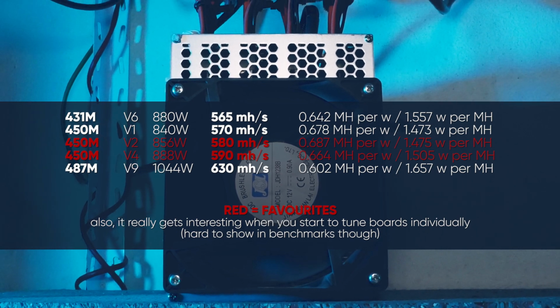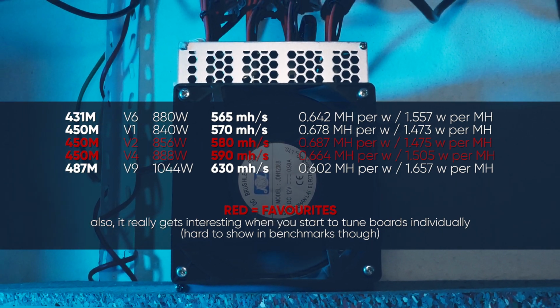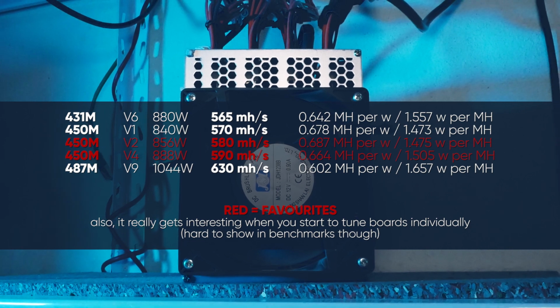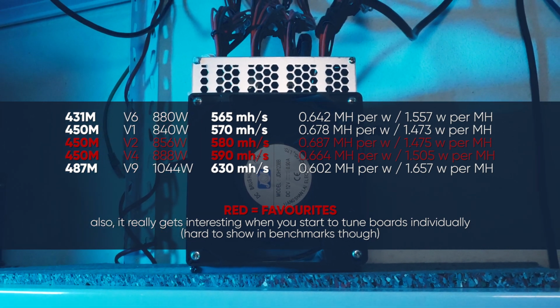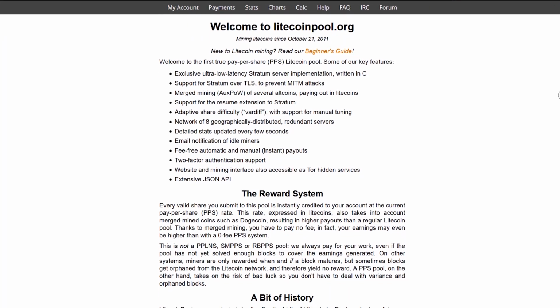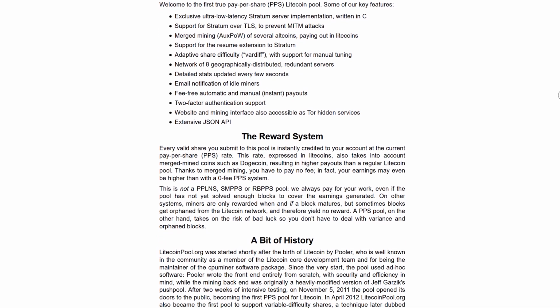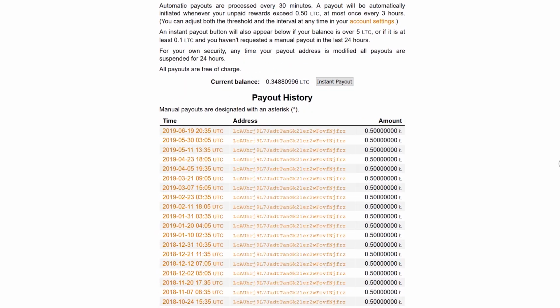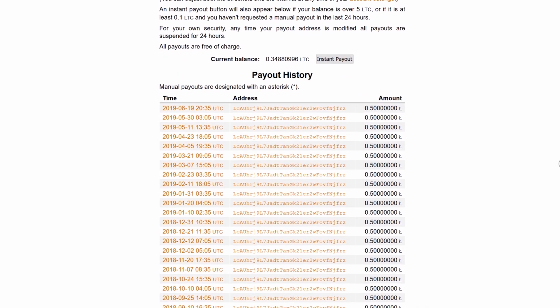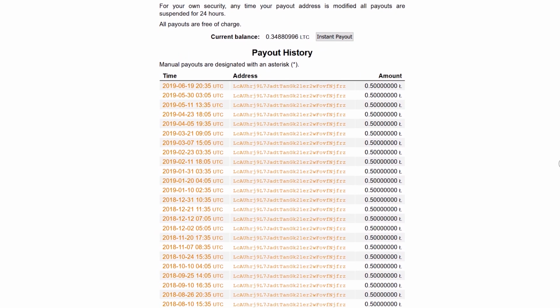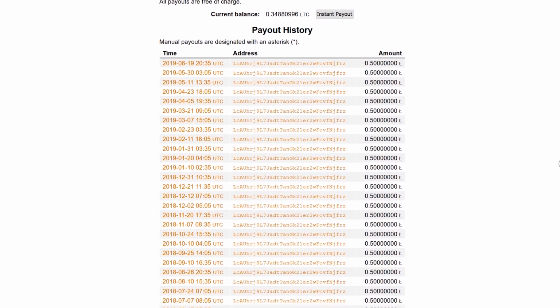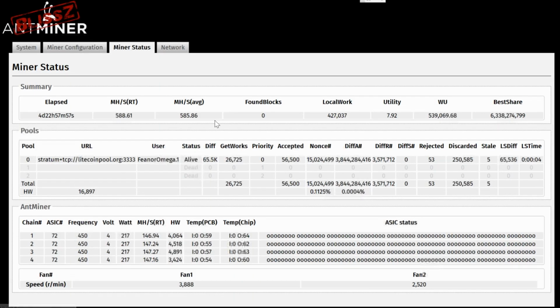So this is a rather short episode like always, but this kind of testing does take its time because you have to check your hash rate from poolside. I personally like litecoinpool.org for that, but you'll need to leave it running for some hours, if not at least 24 hours, to see if the hash rate really arrives there. So never trust the Antminer dashboard with this. Even if your hash rate is unstable and fluctuating, the dashboard will still show it higher than it probably is.